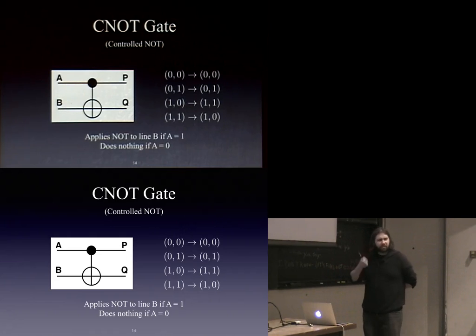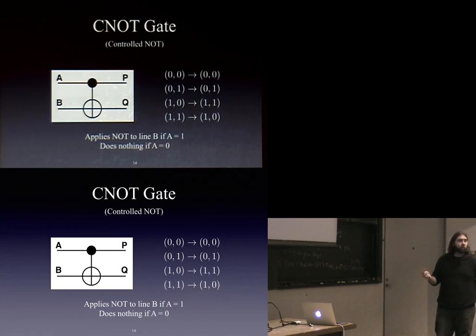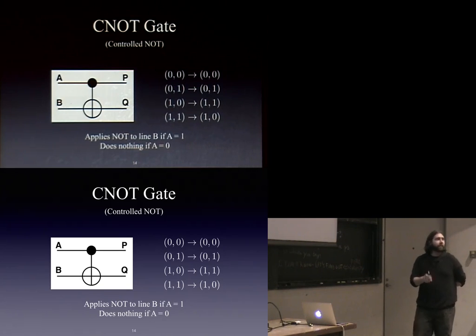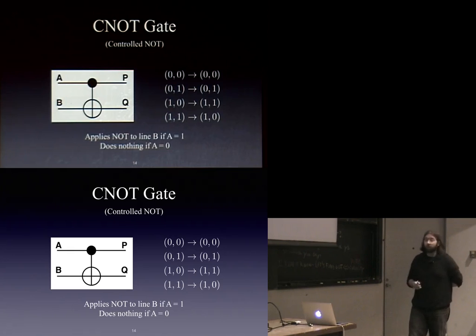And there's one slightly stranger gate that's going to become very important when we talk about quantum computers, so I'm just going to tell you about it now. It's called a CNOT gate, which just means it's a controlled NOT gate. Remember, a NOT gate takes true to false and false to true. A controlled NOT gate is a little more subtle: there are two inputs, a control parameter A, and then an input parameter B.